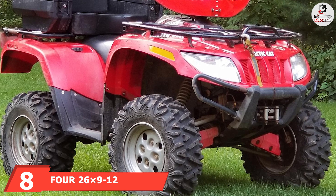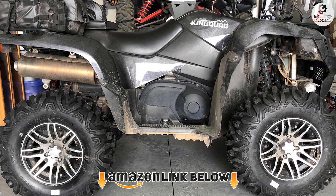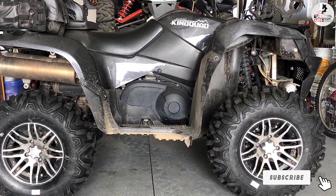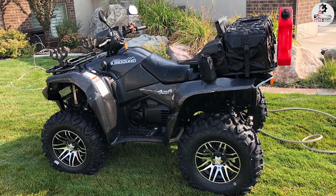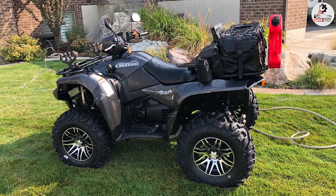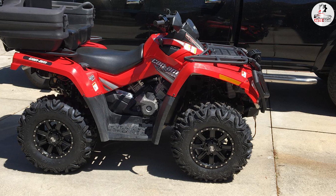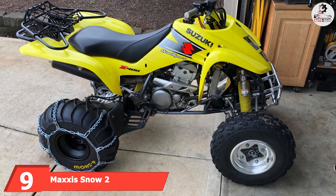The number eight position is held by the KT Mascs 26x9-12 / 26x11-12 big tire set. As we near the end of the list, these tires are made from top-notch materials. They have prolonged warranty periods and feature several directional treads as well as bite lugs that offer excellent traction. Handling and control are also guaranteed. With a six-ply rating, you can head out on any terrain, even deep snow. Customers love these tires because the manufacturers are really focused on the sidewalls.